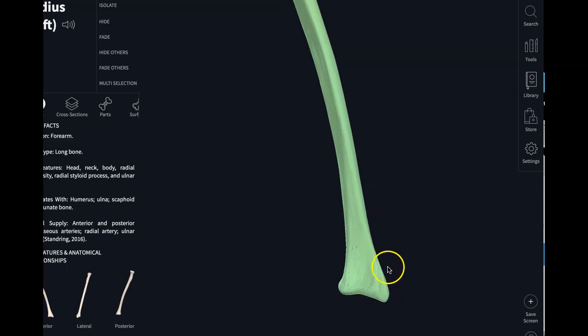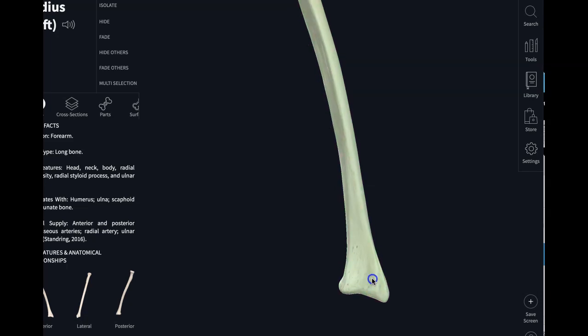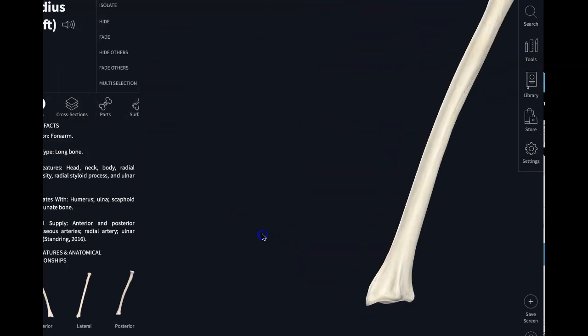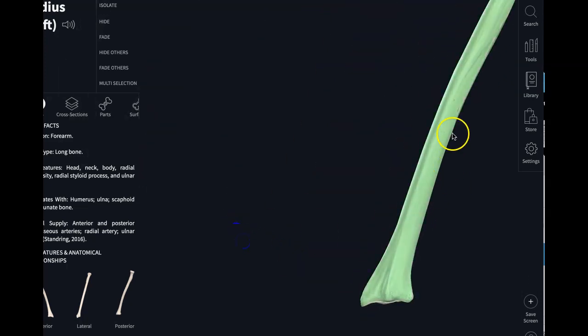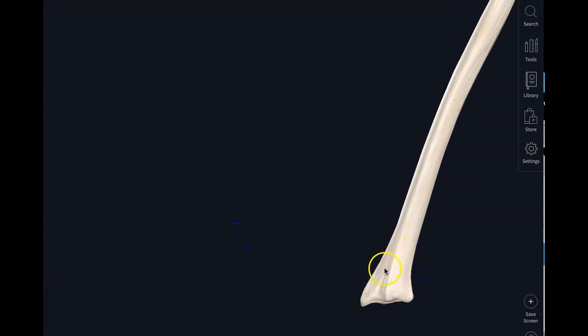Now, if we were in a real classroom, I would point this out, that this anterior surface of the radius, down here, it's nice and smooth. This is always going to be smooth. One way to tell if it's the anterior posterior view. If we flip this around and we look at the back side, can't really tell it so much on this bone, but this is real rough back here. This is the posterior aspect of the radius. This is a rough patch. Here we see the styloid process right here.